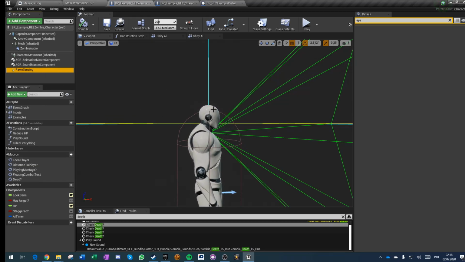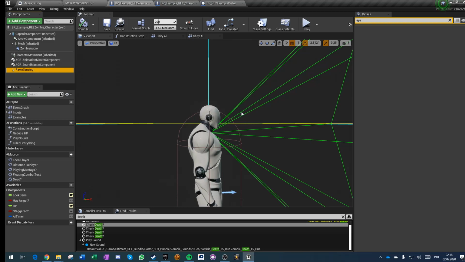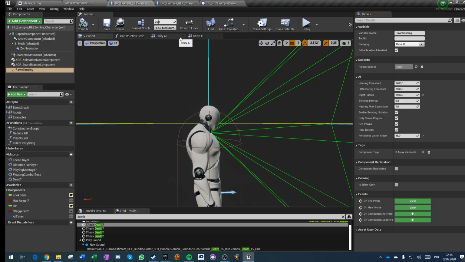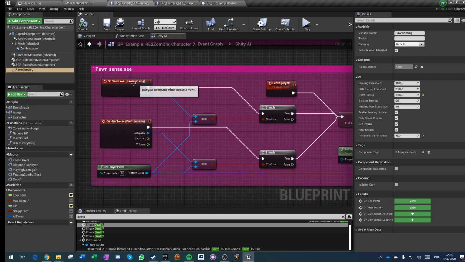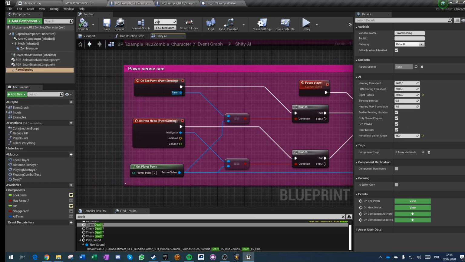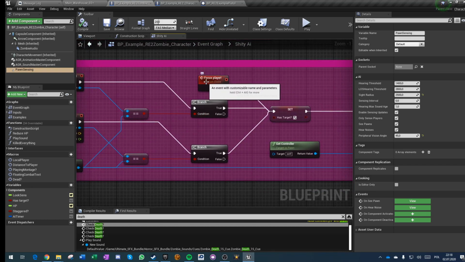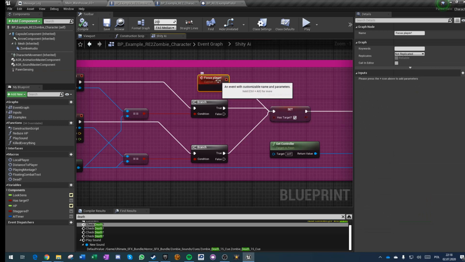We could move it up or down, but we cannot move it forward and backward, and we cannot unfortunately attach this sensing component to, for example, the head of the actor and move it with the animations, but that doesn't matter. When he sees any pawn in this range that we specified here at this angle, it actually only senses players, so he ignores other pawns, but just in case when he sees a pawn, he's checking if this pawn is the player pawn, although without this gate that would work as well. And then we're doing what we're doing here. So there's a focus player.